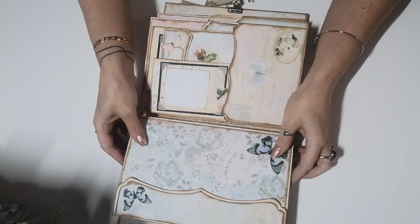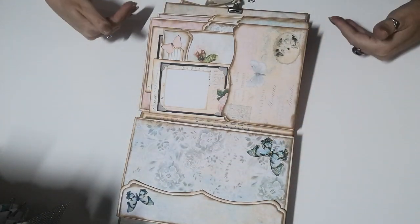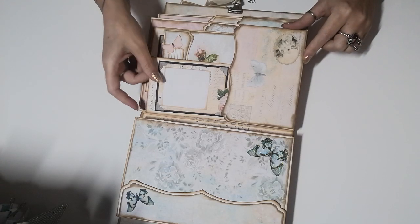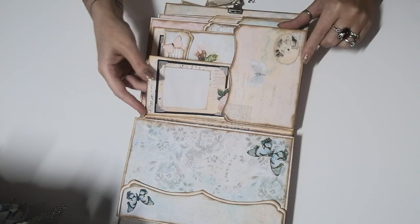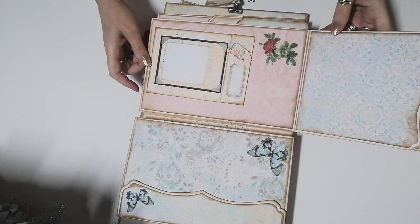It's the same as the first section, that's repeated four times through the album. So this one, I've just decorated it differently in Artie Mae's papers. So we'll just go through that a little bit quicker. Otherwise, I don't want to bore you to death. Okay, that pops down again like that.